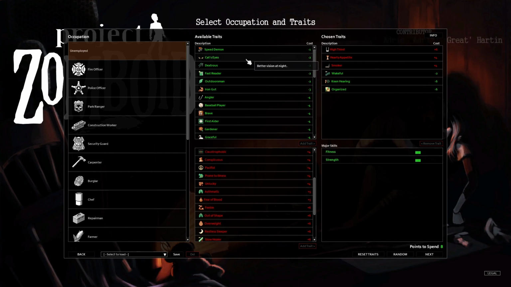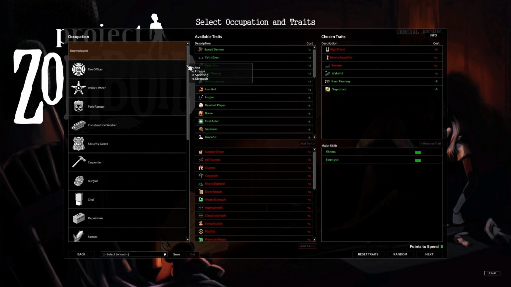I kind of want stuff like Cat's Eyes. Ooh, I like Speed Demon too. Speed Demon, I think, for 1 point, must have. And the one you would definitely want to avoid in this game, Sunday Driver. 1 point, and that can really get you in trouble. That is 1 point you definitely don't want. That ain't worth it.